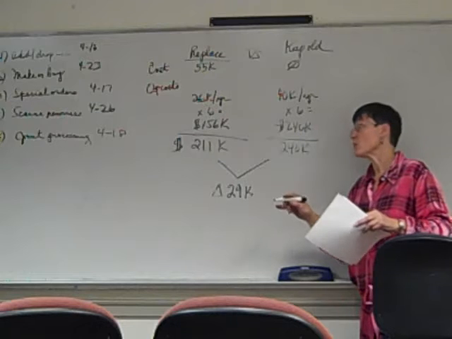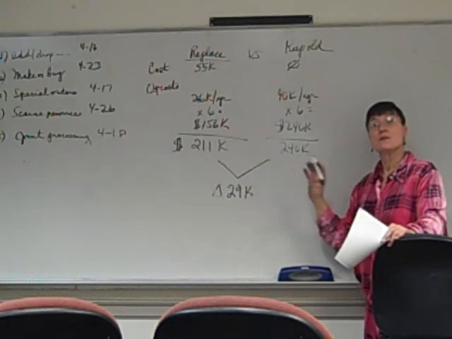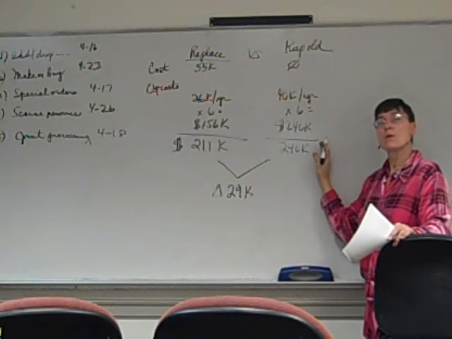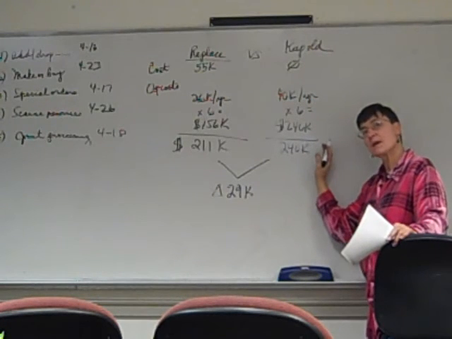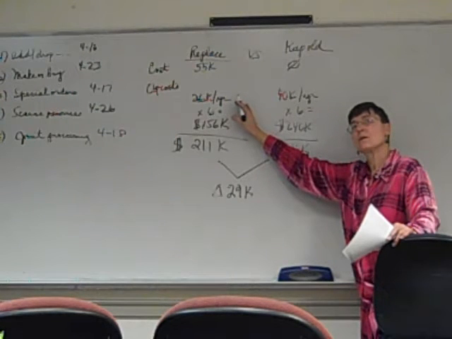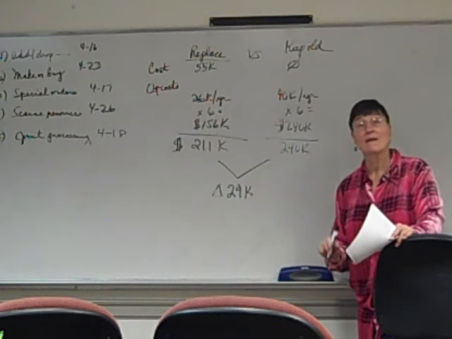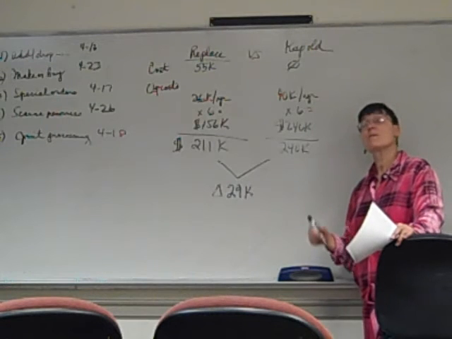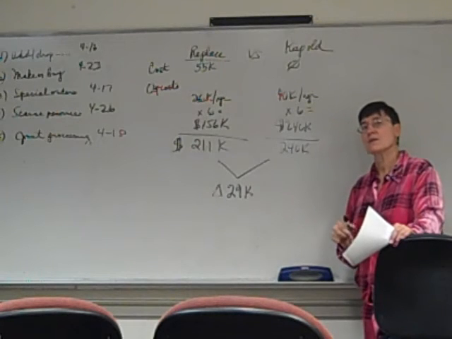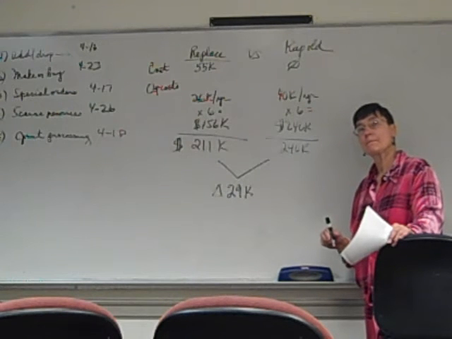Okay. So questions. Whether you're looking at adding or dropping a division, you're going to do the same thing. What am I doing if I keep the status quo? I'm going to have revenues and expenses from the division. What's going to disappear if I get rid of the division? All the revenues and all the variable costs. But the fixed costs are going to stay. So you have to see, am I better off with the division or without the division and carrying its fixed costs? So use the same type of analysis. Okay.